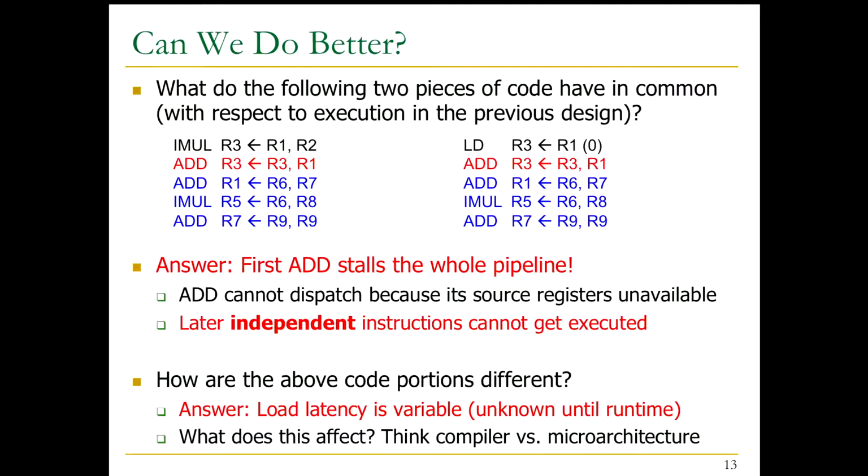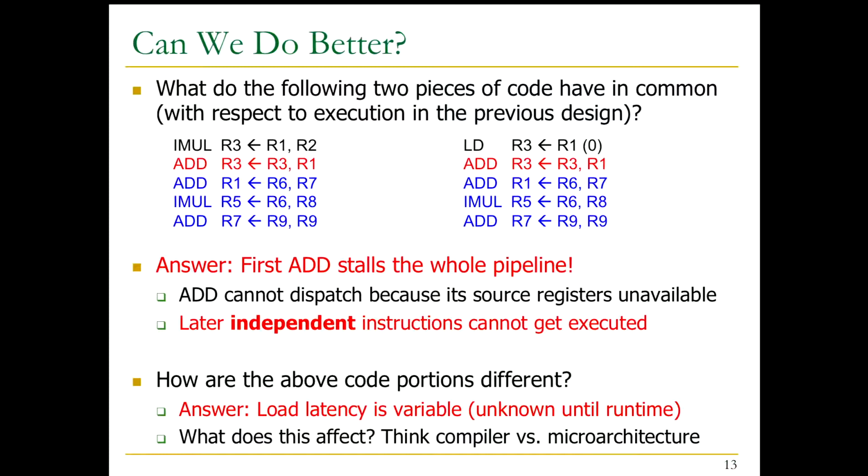So out-of-order execution, takeaway: you don't know the exact mechanisms yet, but it's really beneficial in cases where the latency is variable. And that's usually memory operations. When your latency is variable, the compiler has a difficult task because it doesn't know what the latency would be. So the hardware can reorder instructions to tolerate that variable latency. Okay, but you can argue that hardware is actually good at this also, but the compiler may be more efficient, assuming it can find those independent instructions.